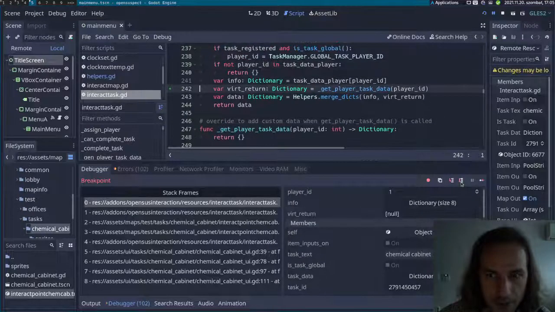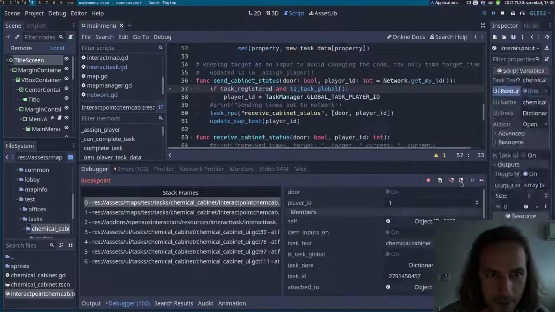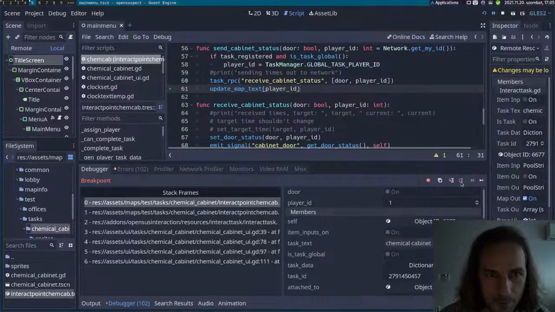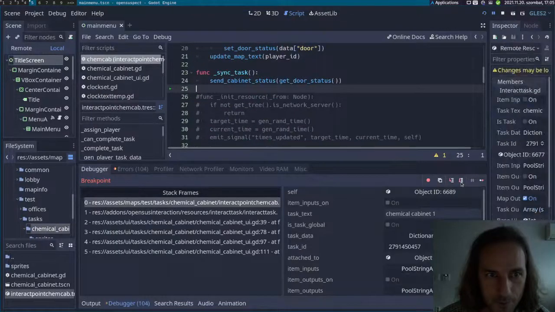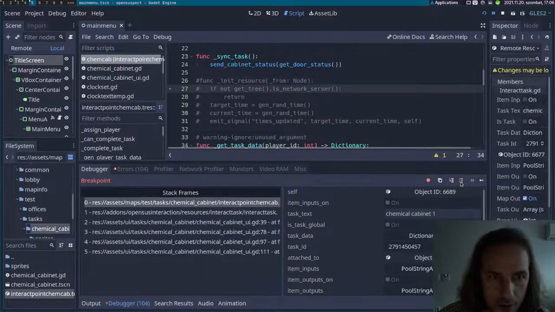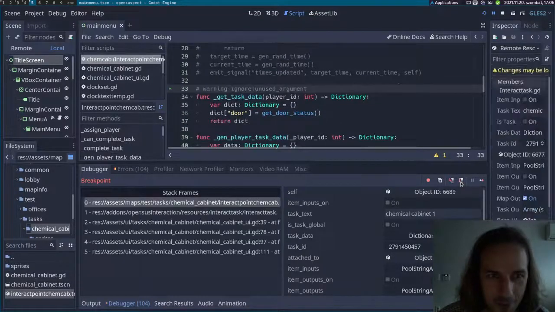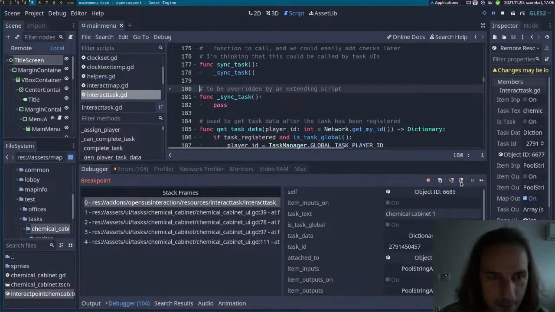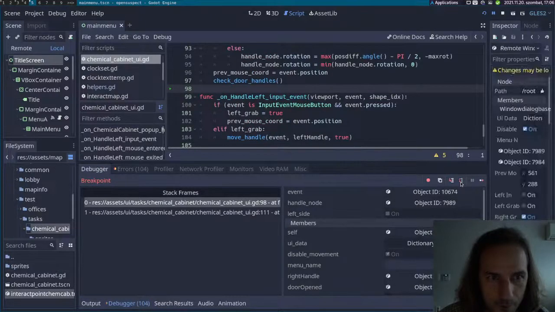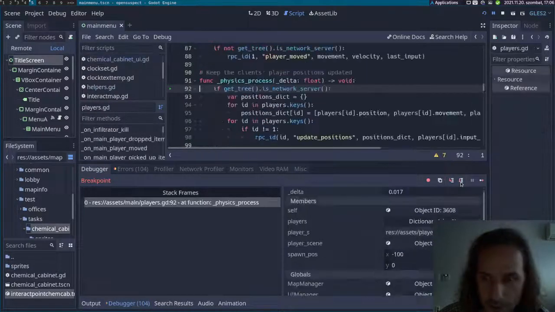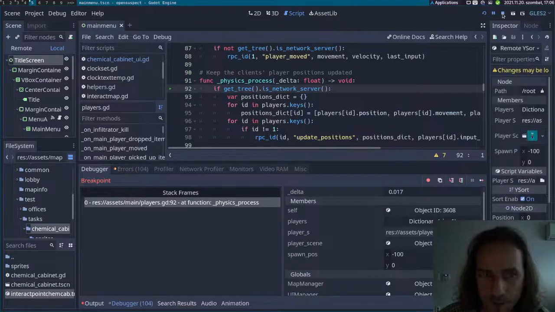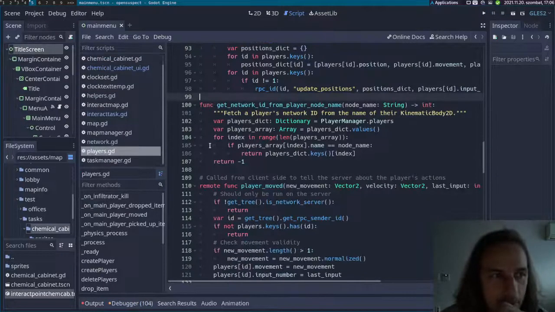Get clear task data. And then we have to step through all the comments here. Yeah, this is not working because something is still missing.